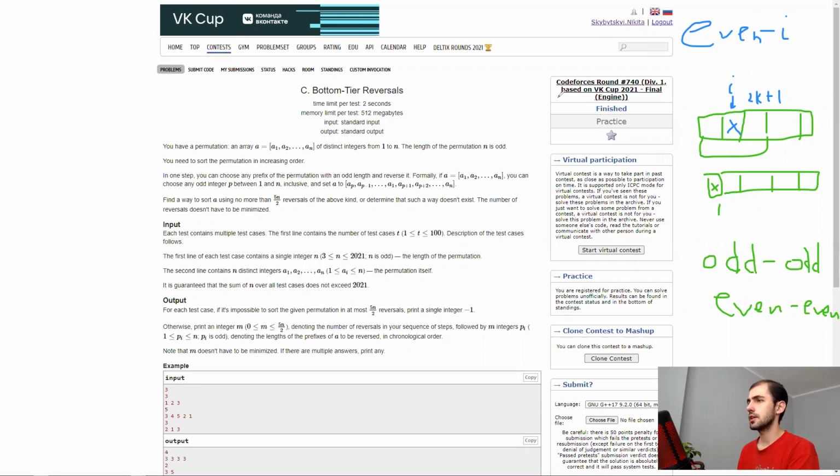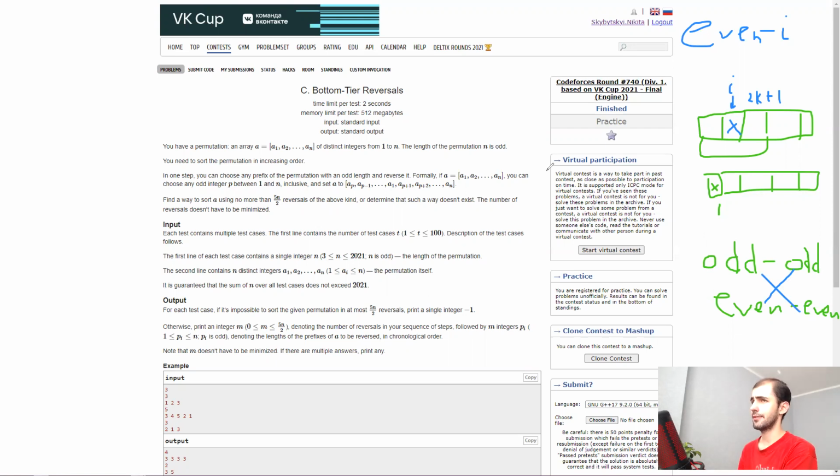So hopefully this characterizes all permutations that are possible to sort. So far we only proved that all other permutations, in which there is at least one odd element in an even position, or at least one even element in an odd position, are not possible to sort in any number of operations. We still have two questions to answer.